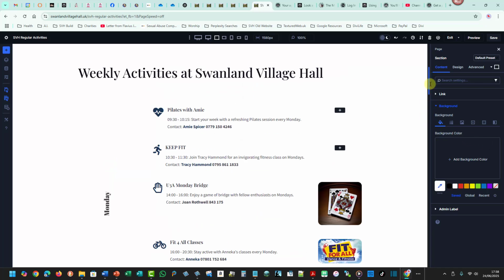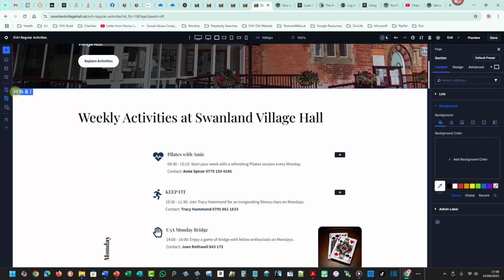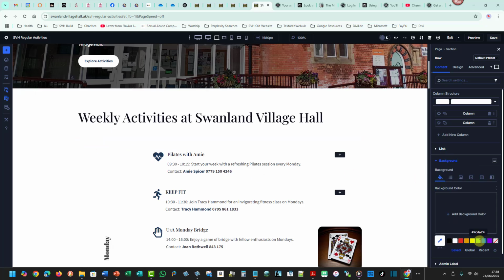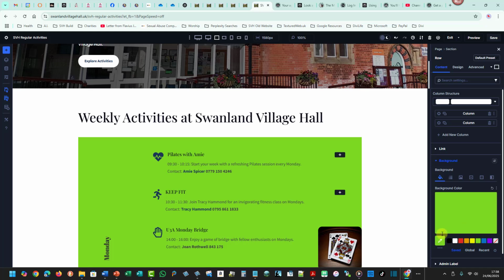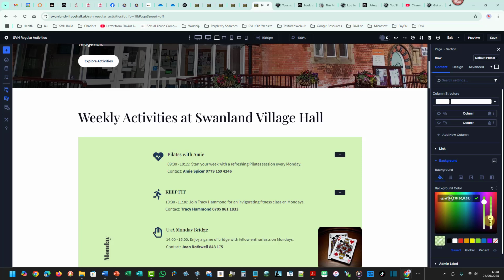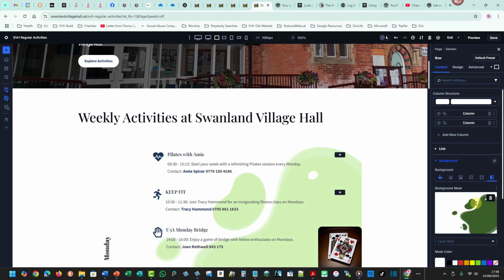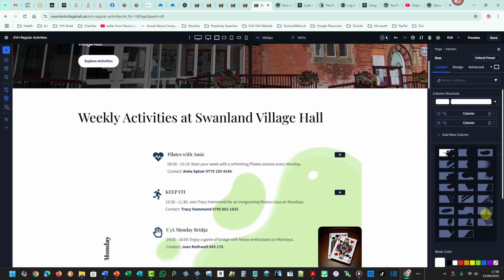Rather than add it to the section, I'm going to add it to the row. So click on there, go to background, get a colour, a much lighter colour, and then add a mask in there. And what kind of mask would actually work?